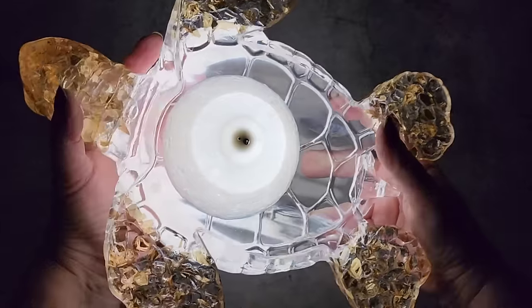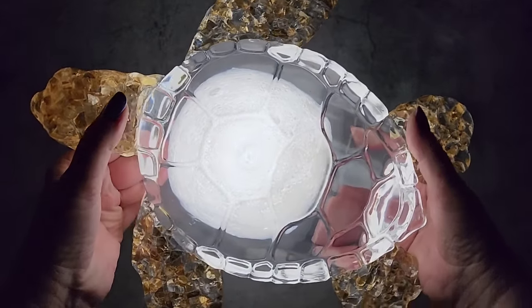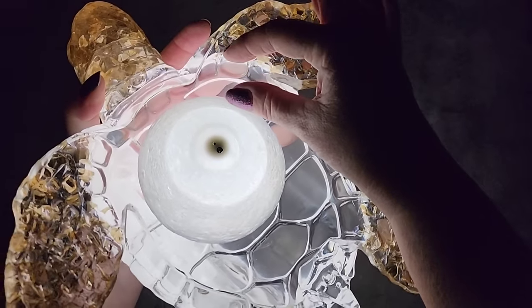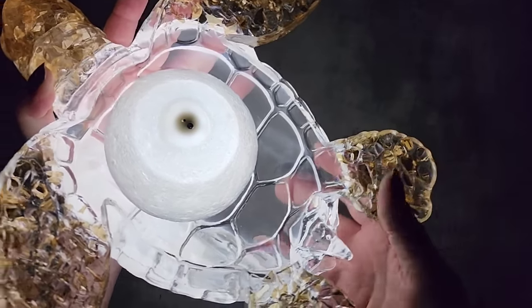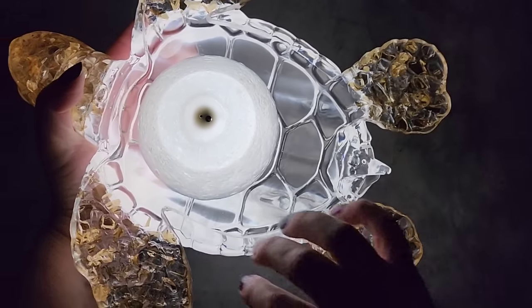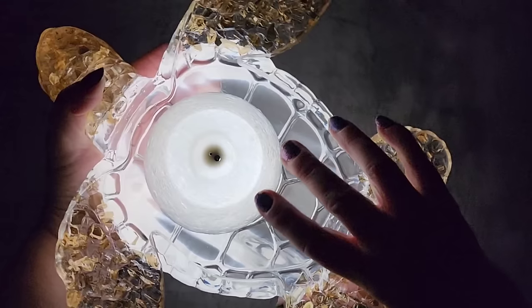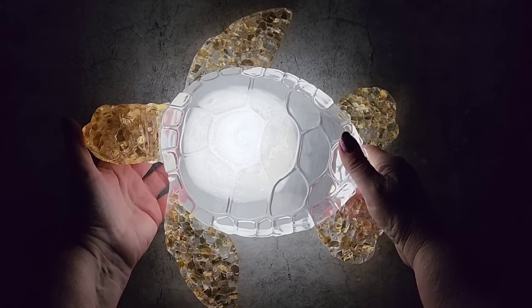Oh, I love it, you guys. Let me know what you think of it. Now, I don't know whether or not you would put glass in this whole section here. I didn't want to. I did think about it, but in the end, I decided I was just going to do it in the flippers and the head and leave the rest clear so that it could shine through that shell. So in the morning, it's late now.